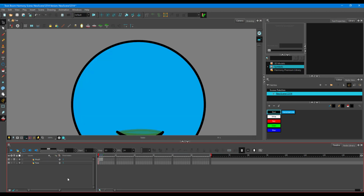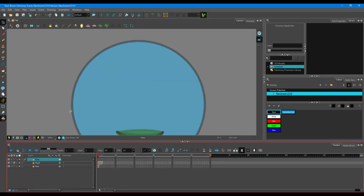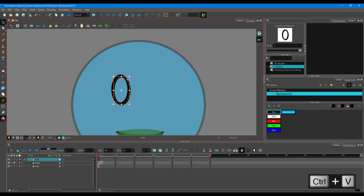So now let's create the eyes, and to create the eyes, I'm going to press the plus icon right here, create a drawing, and rename it to eyes. So I'm going to have three shapes for eyes as well. So I'm going to grab the oval shape right here, drag one eye over here, just like that, and just copy this around. Control C, Control V, copy and paste it, and put it on to the right side over here, just like this. So these are going to be my eyes. So that's the first shape right here.